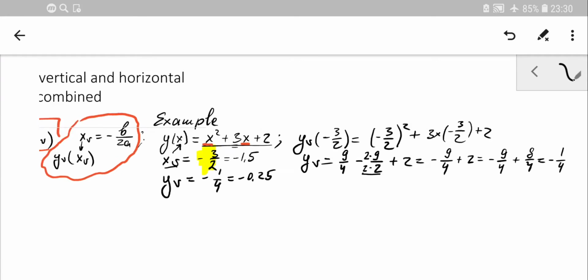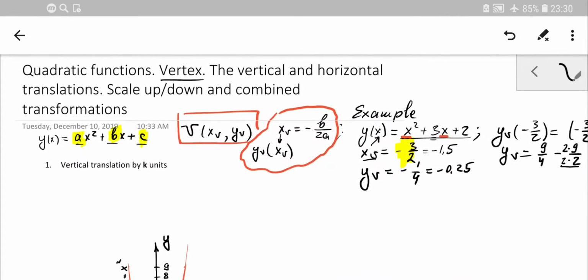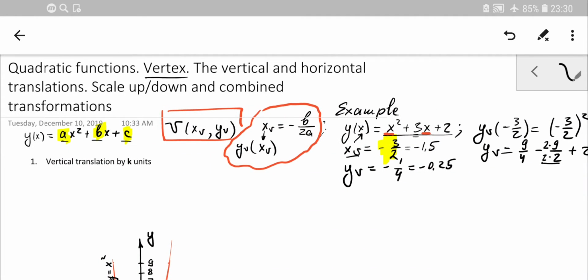So why do you need the vertex? Obviously, it will be easier, for example, in questions and problems where you're supposed to plot the graph of the parabola. It's otherwise required to have a specific vertex form in order to get the vertex automatically, but using these shortcuts, you can do it much faster without completing the square and going to the vertex form, especially if you're already given the general form of your quadratic function.